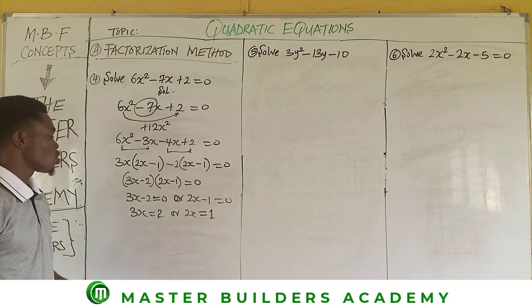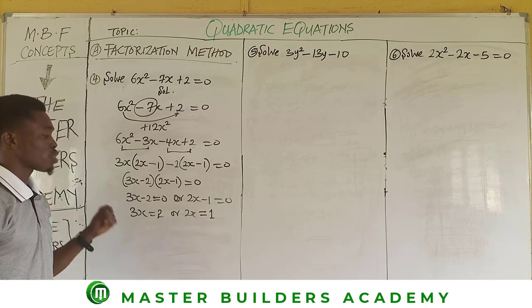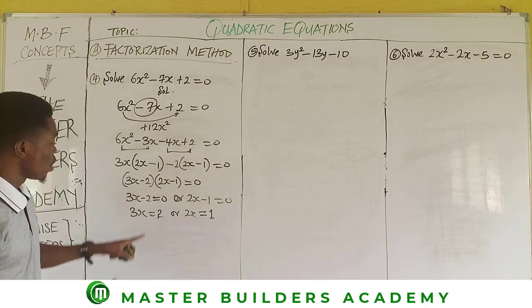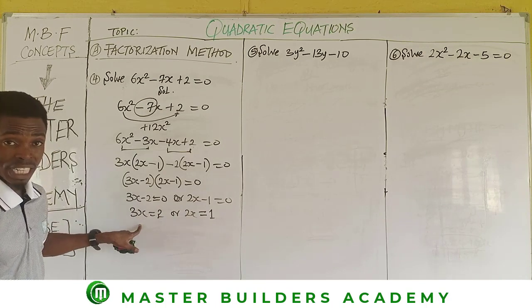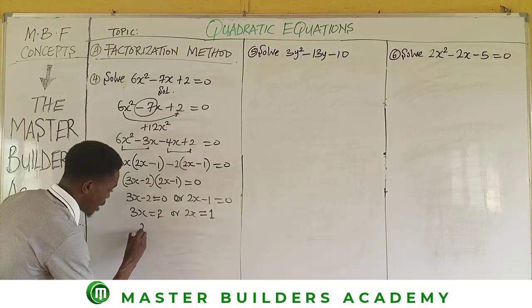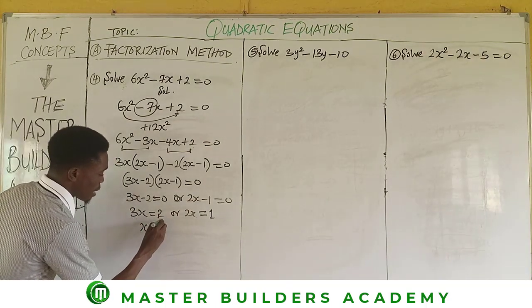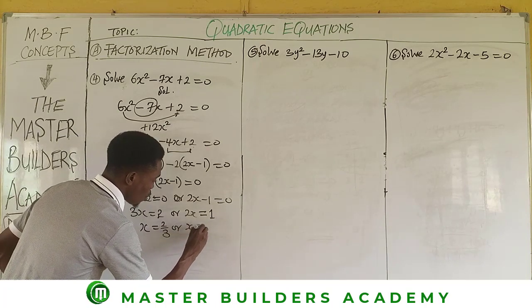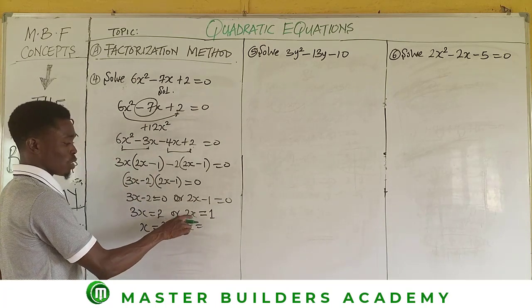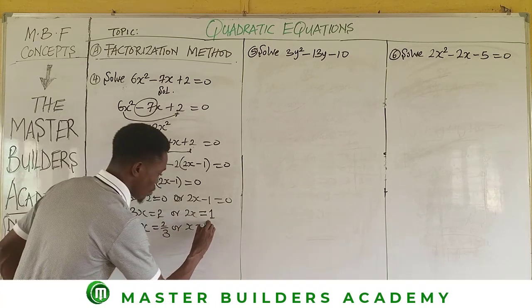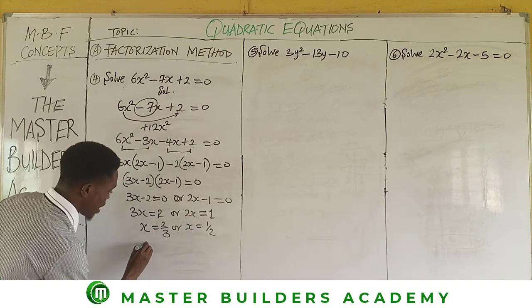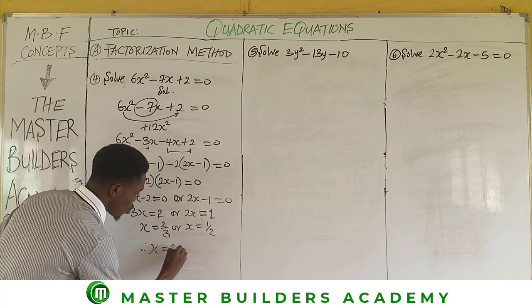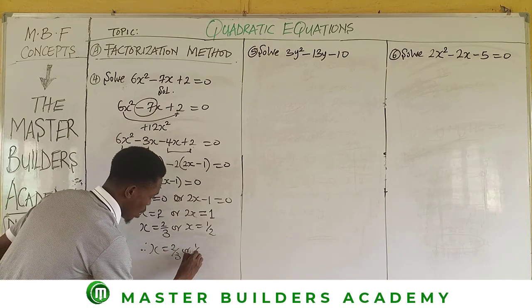Now the next thing we are quickly going to do is that we are not looking for 3x. We must ensure that we have 1x. So what do we do? We need to divide both sides by the coefficient of x, and we will divide both sides by 3 here. So when we divide both sides by 3 here, this is going to give us 2/3, or, well, here we are going to divide both sides by 2 so that we have 1x here, and this will give us 1/2. Then finally, x is equal to 2/3, or 1/2.